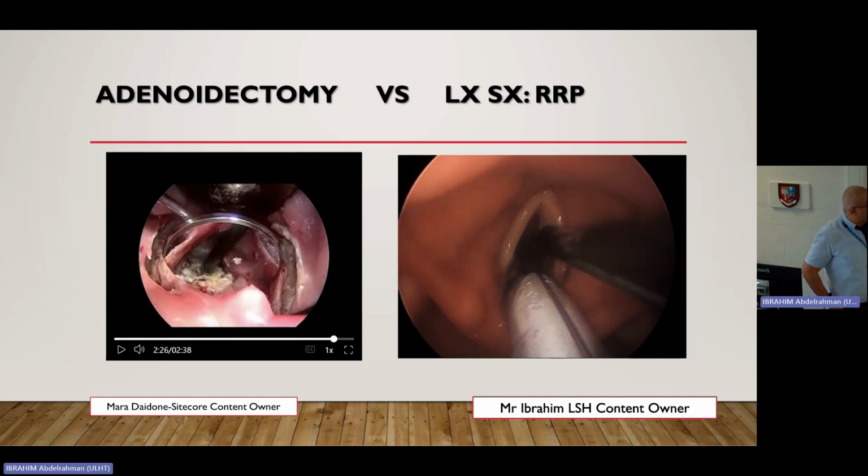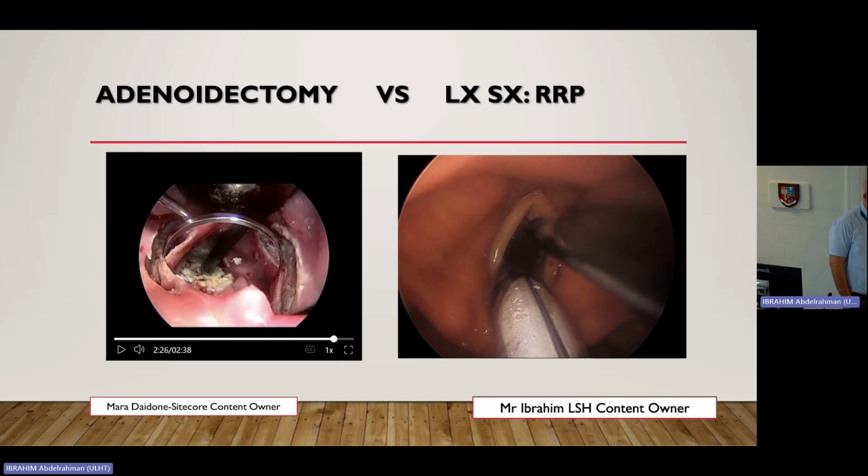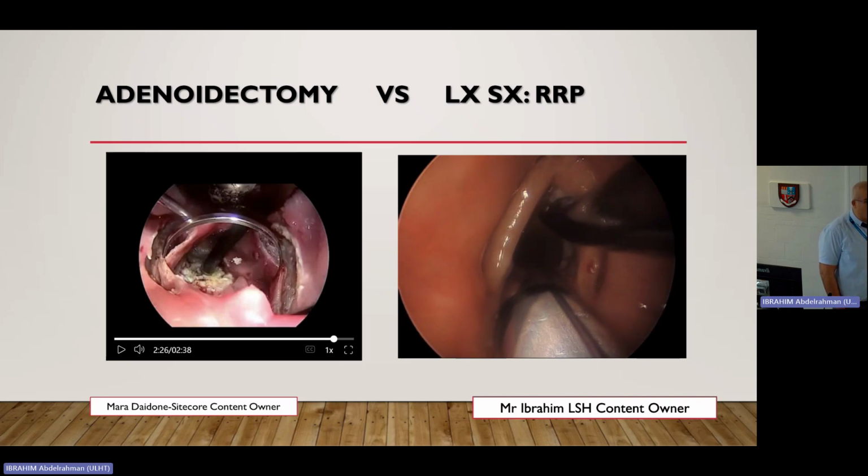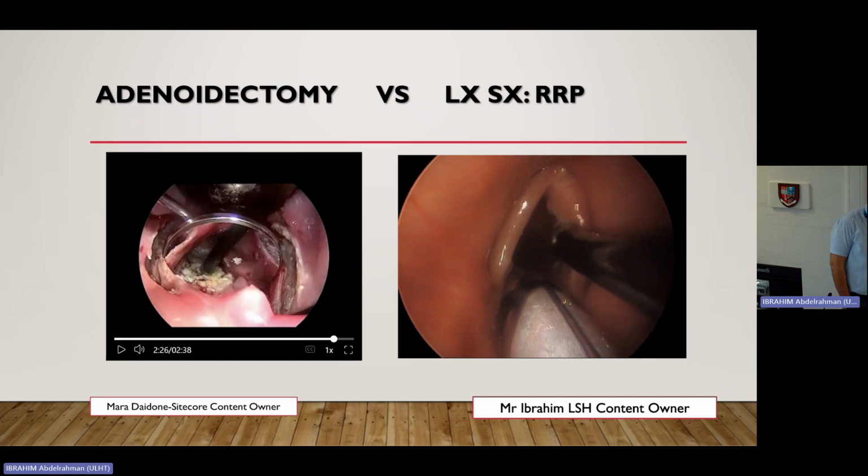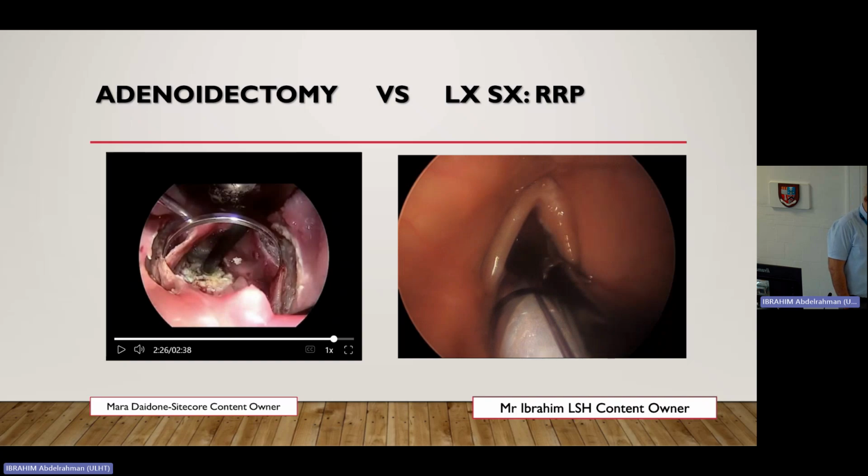The good thing, I think, in the coblator is that it has a continuous suction through water, so you don't get any evaporation of viral particles outside. It's not established, it hasn't been discussed before, but this is my impression. However, I still insist on using ideal masks for HPV intraoperatively.